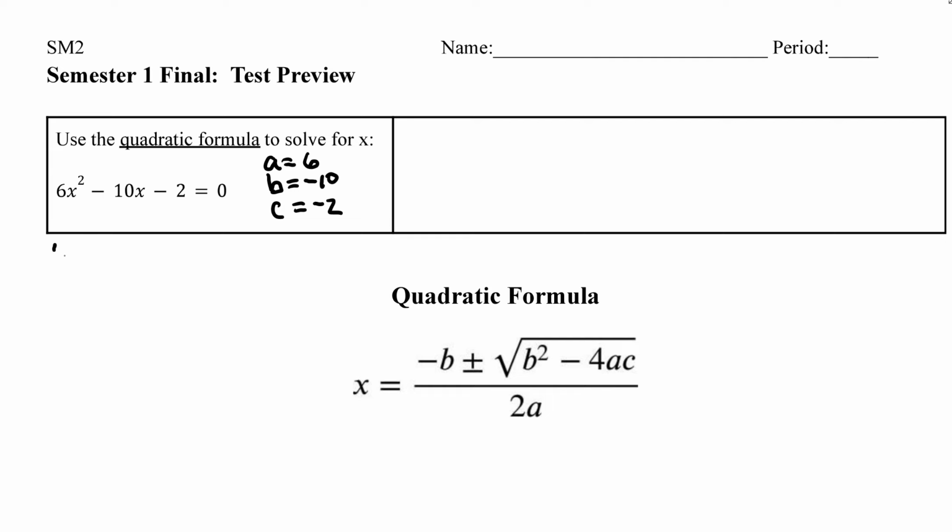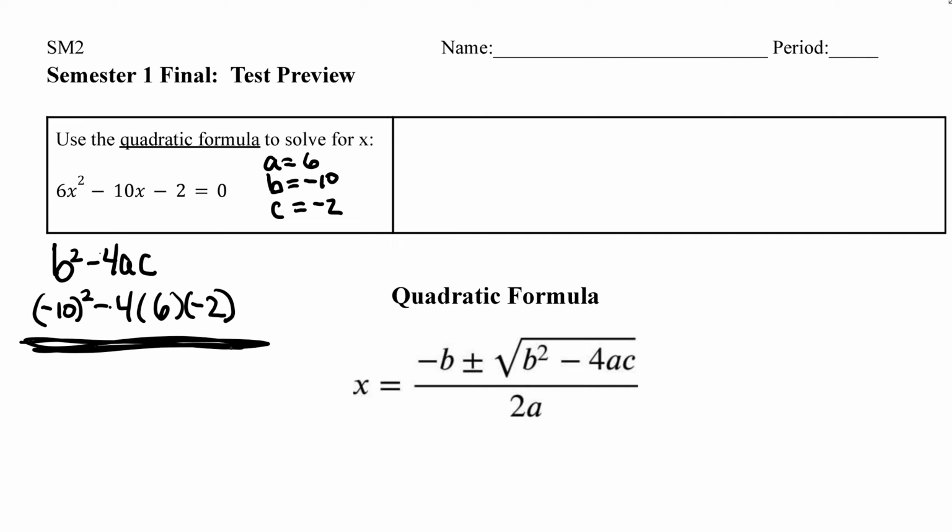And so I'm going to just rewrite this, b squared minus 4ac, just copy it down. It's not under the radical, it doesn't include the radical, it's just the part underneath. B squared minus 4ac, and b is negative 10, a is 6, and c is negative 2. And this right here, you can just put that in your calculator and get a value, but I'm going to work through it, which is also a good idea. And then you can check it in your calculator, see if you get the right thing.